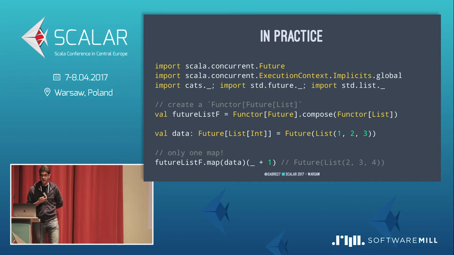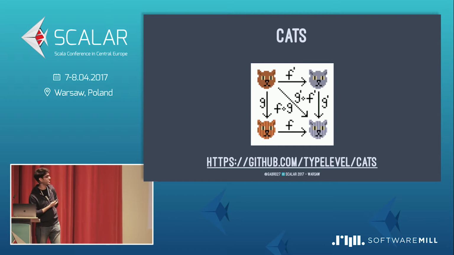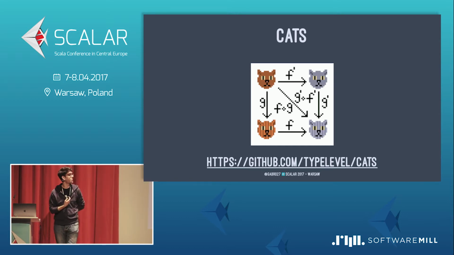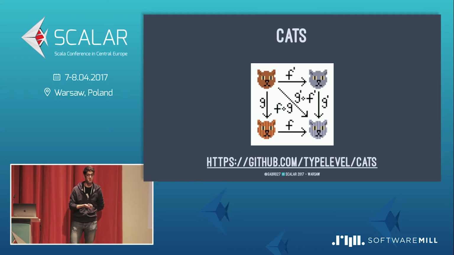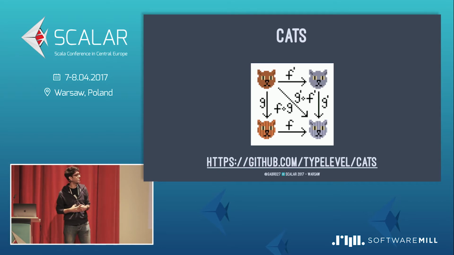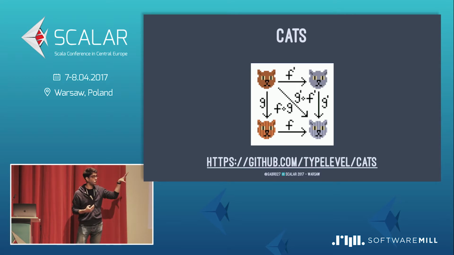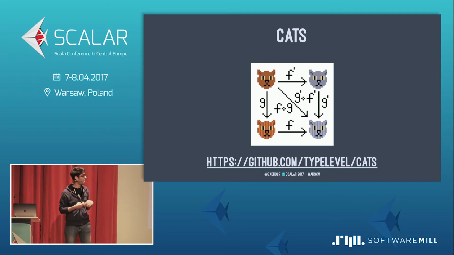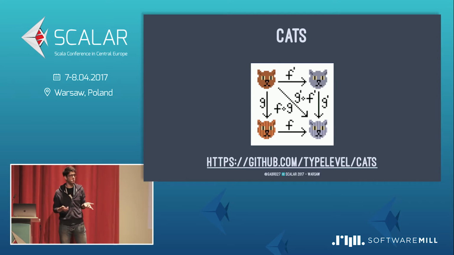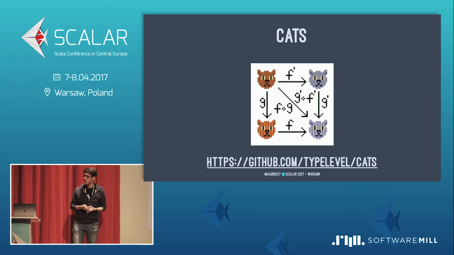But before going any further, I mentioned Cats. Cats is a library from Typelevel that brings some category theory concepts to the language. It interprets the data structures that the language has and some others within the context of category theory. It's not the only one. Scalaz is the other famous one. It's much older and it's been around for much longer. The two libraries are essentially equivalent in the scope of the talk I'm giving today. So I'm not going to delve into the politics of which one you should use, but you know that I'm using Cats in this talk, but you could use Scalaz, same thing. Essentially, it's also the same syntax apart from some minor differences.